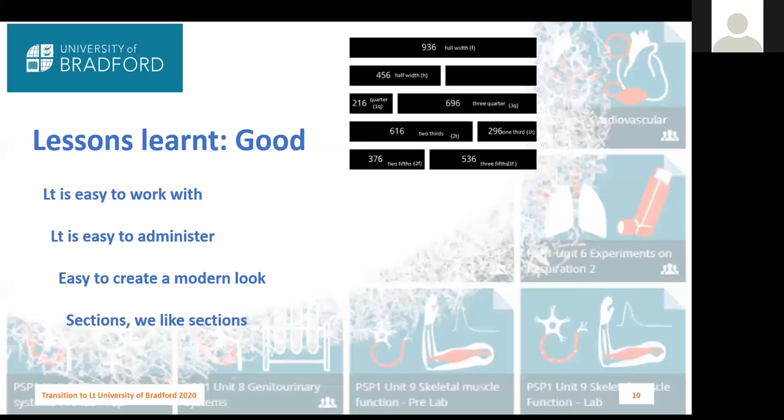It has nice simple layout tools with minimal options. There are no unnecessary features. That restriction is really good because it makes it easy to author modern-looking and consistent content. The look and feel across LT is always there because you can't get too creative, if you like. I'd also recommend people build an image bank. We use lots of PowerLab imagery again and again.